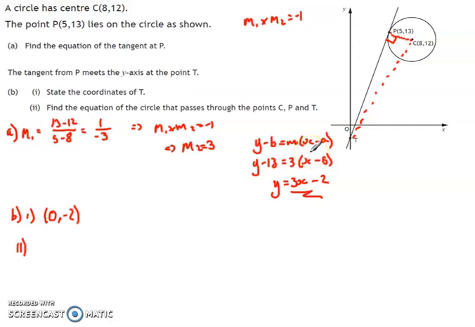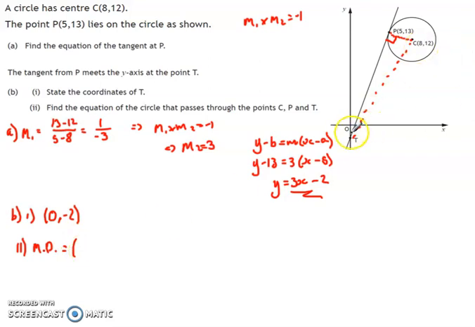So I need a midpoint of the circle, and I need the length of the diameter of the circle, which I can then use to get the radius, or just the radius on its own. And then I can get my equation of my circle from that. So if I've made that there my diameter, the point C to T, I can get my midpoint, let's call that MP, by finding the middle of that line.